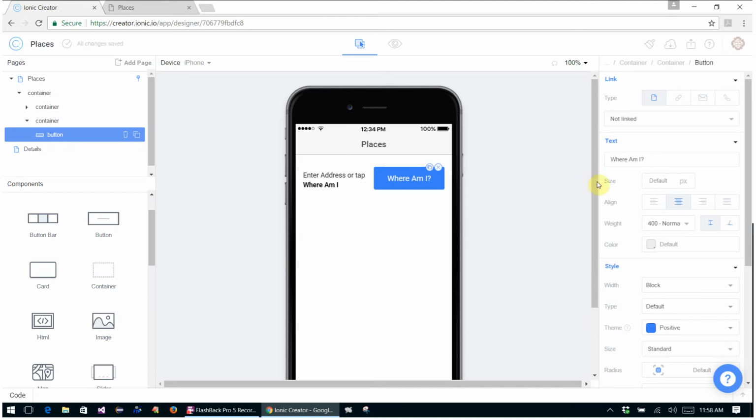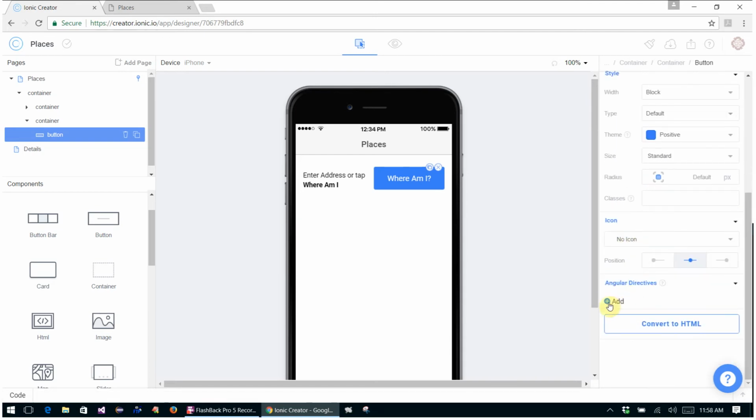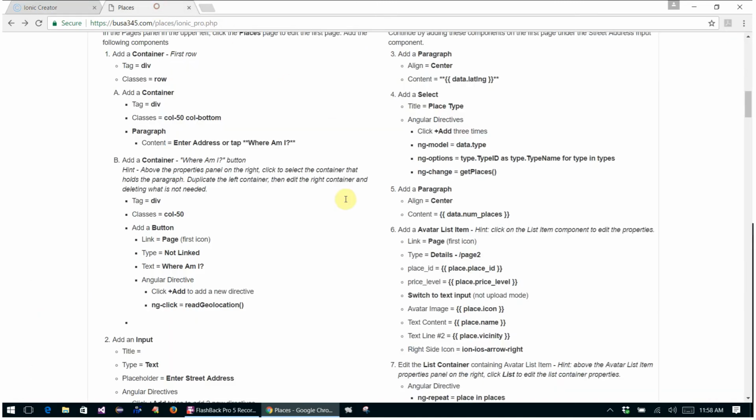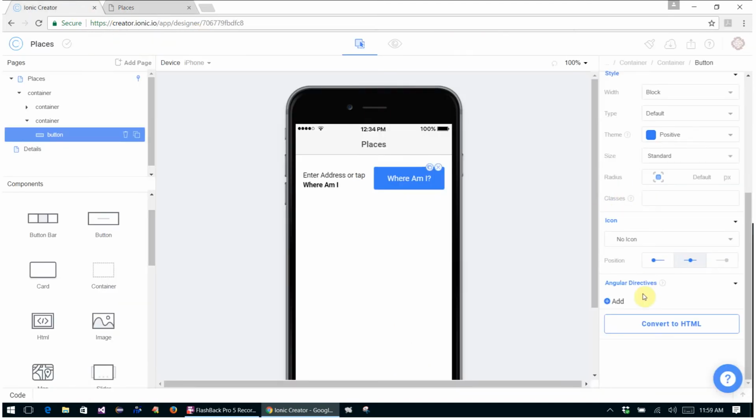And if you have the Pro version, then you can scroll down and add a couple of Angular directives here. That would be this one here. And if you don't have the Pro version, if you're using the free version, don't worry, we will add this in later.